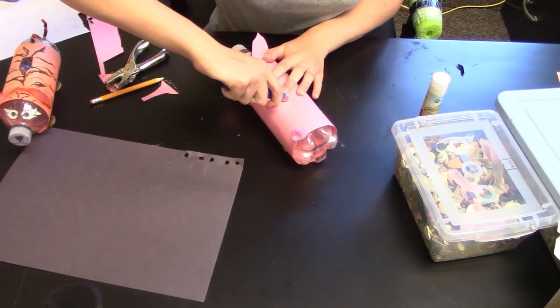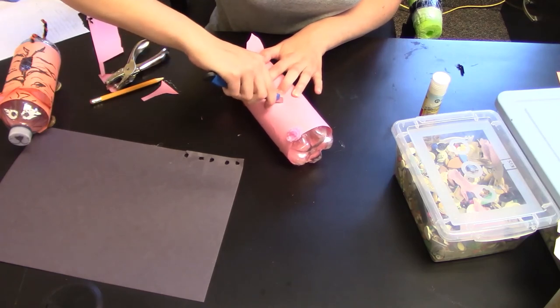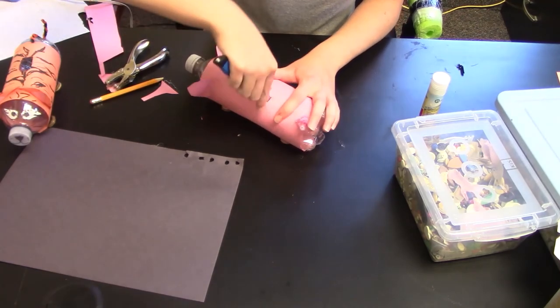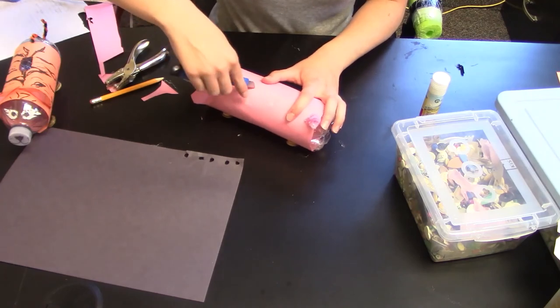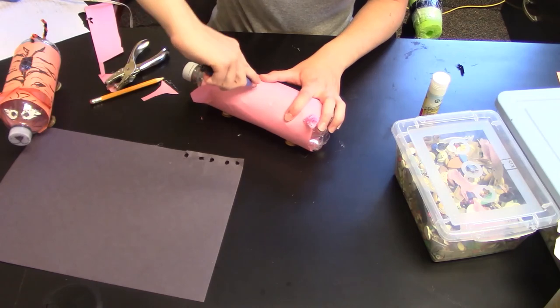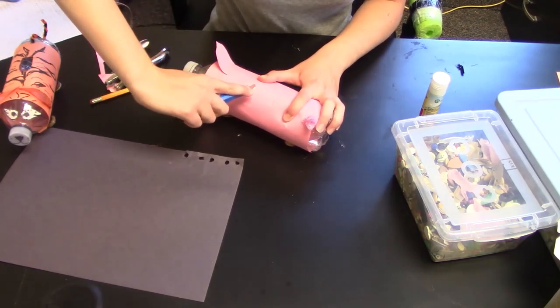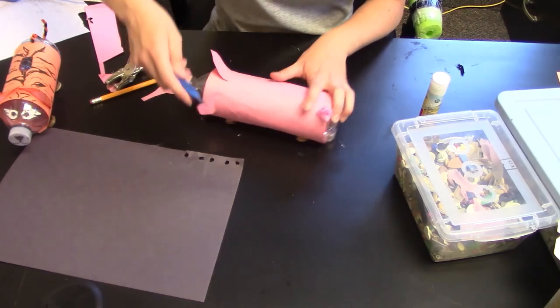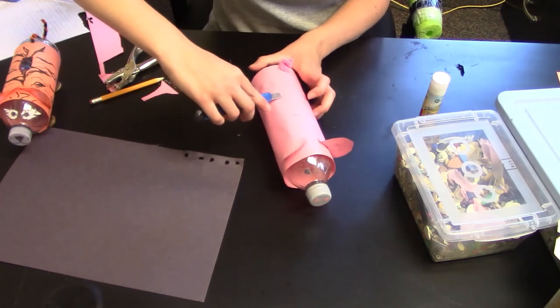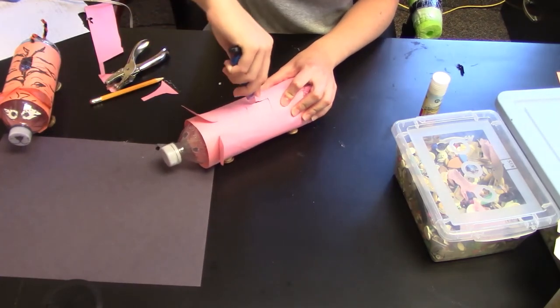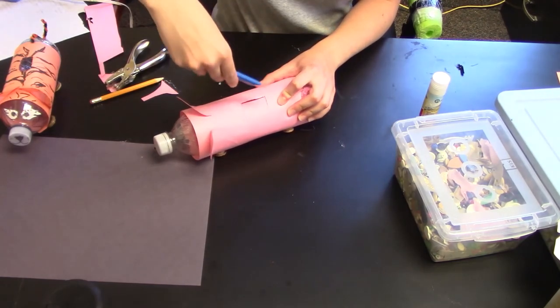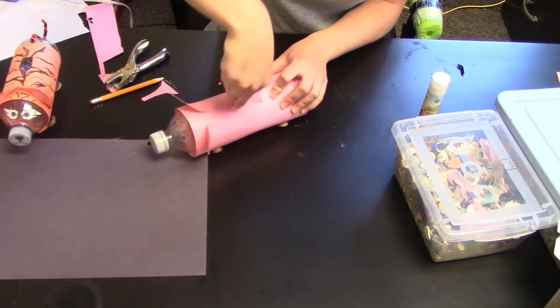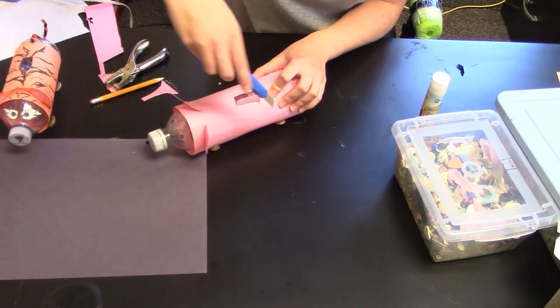For this part, just make small cuts. We're going to cut this away from you and away from your fingers. Make another small cut. Then we'll connect the lines. Again, be very careful with your knife. Make sure to cut away from your fingers.